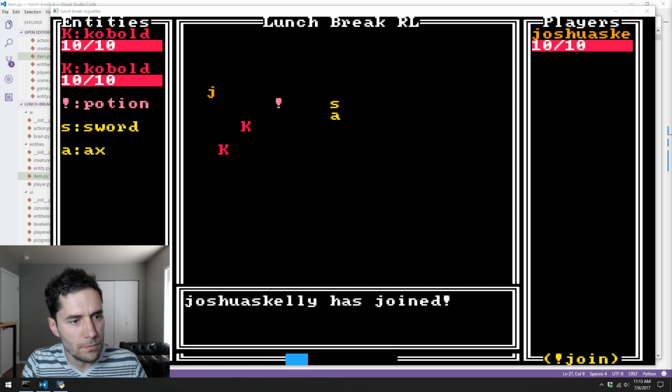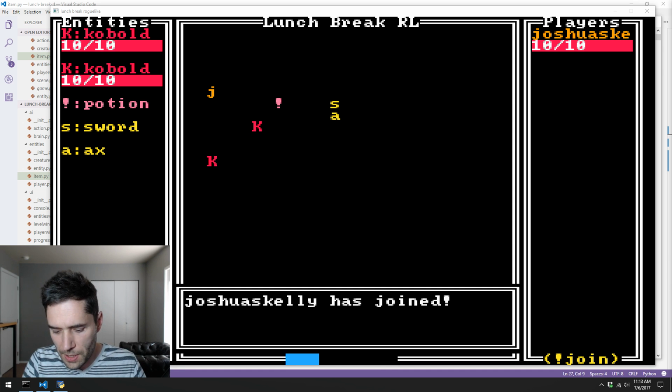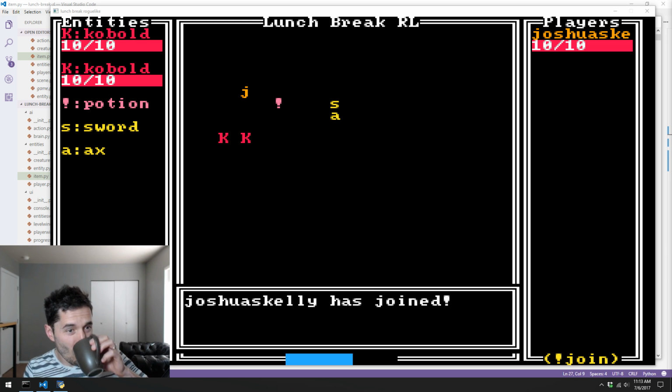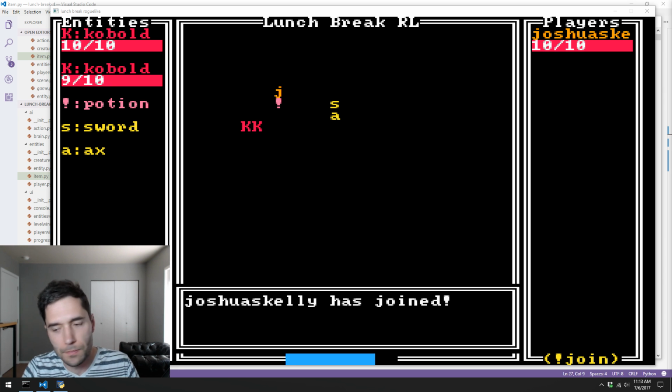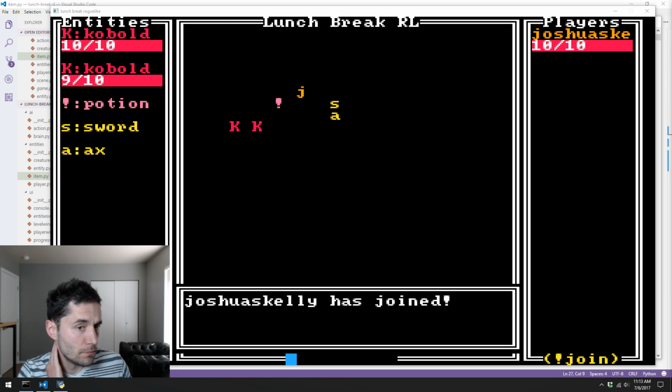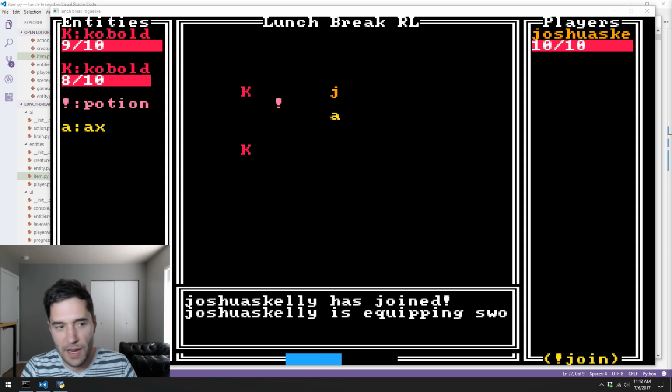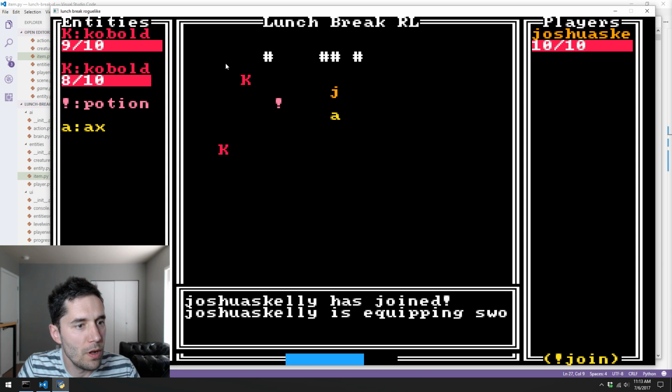Join. Let's go right a whole bunch of times. Oh, okay. I was worried that I'd overshot it. So let's go down, grab our sword. Let me put a wall here so these kobolds can't really escape.